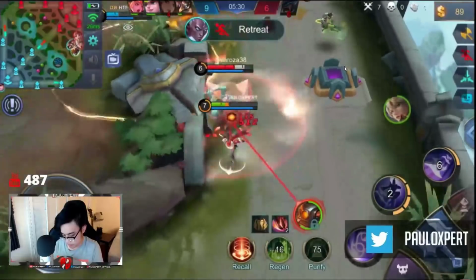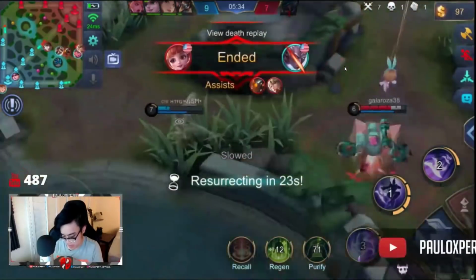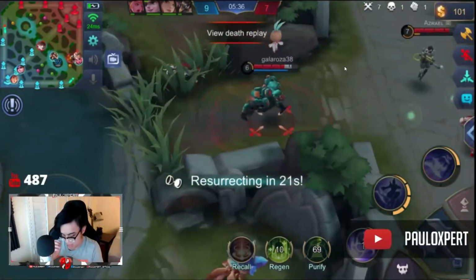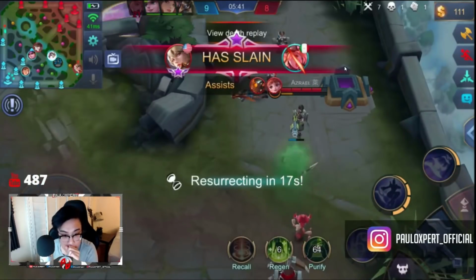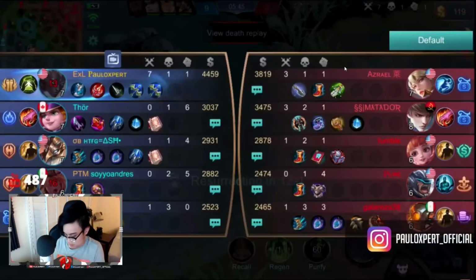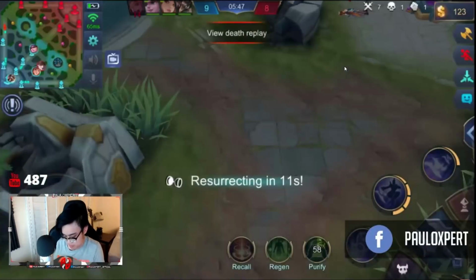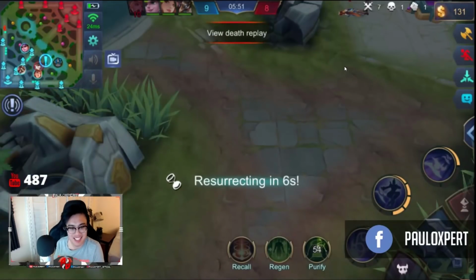Jawhead again, and look at Jawhead trying to chase me. I can't really do anything here since he has the Angela on him, and whenever Angela ults someone, they get an increased movement speed, which is super hard to run away against. Especially against a Jawhead who also has an increased movement speed whenever he uses his first skill, I believe.